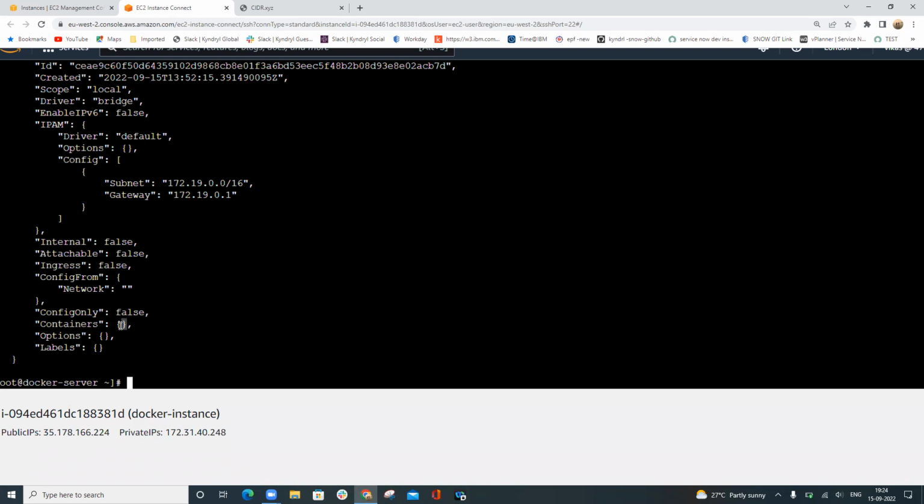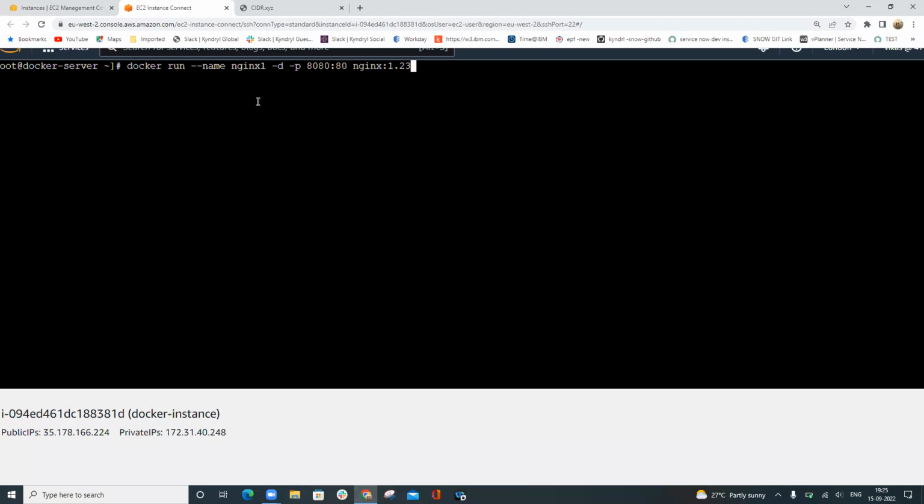Now, if you see here, the containers section is blank, meaning there is nothing here. Let me say I have a container which is running. Let me show how to spin up a container. I say docker run --name nginx1, then -d for detach mode, -p for port forwarding, so 8080 externally and 80 internally. In case you want to attach a volume, you can attach it. And then nginx, and I'm taking version 1.23.